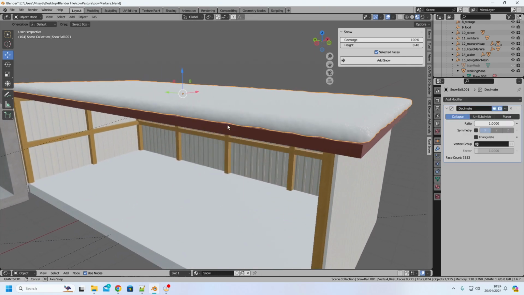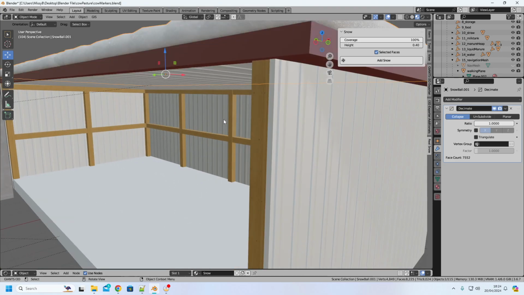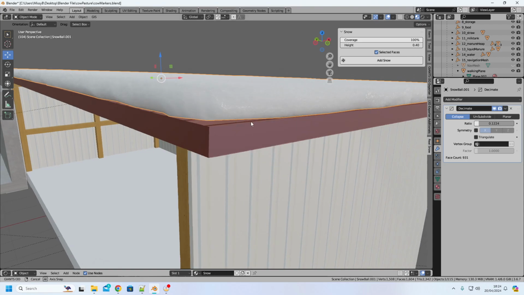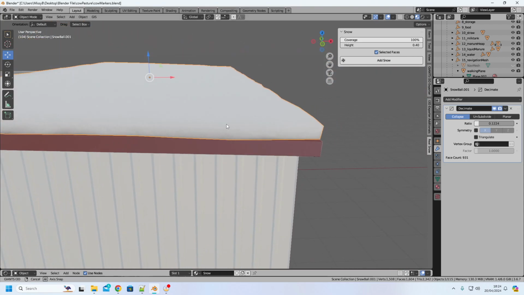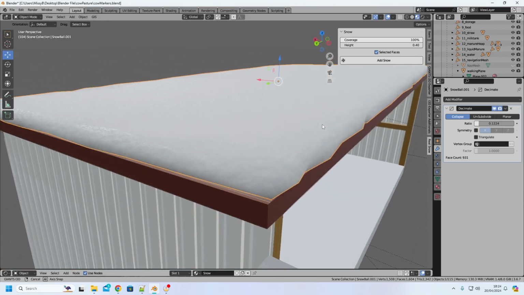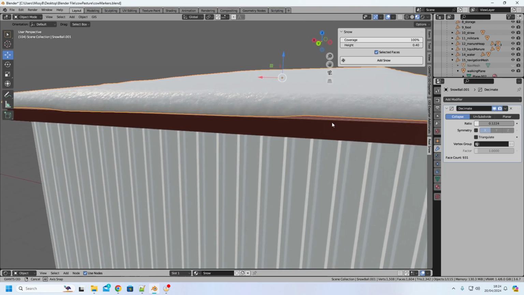Now this should be the final version of it. Basically all you're trying to do is get it down to ideally under 1,000, but it looks a bit meh sometimes. So you just gotta find what you're happy with.